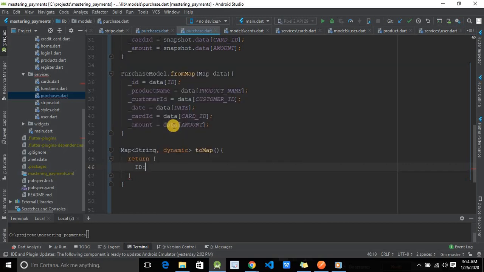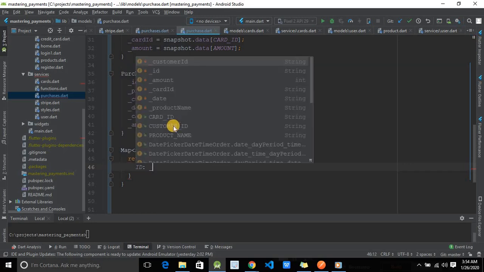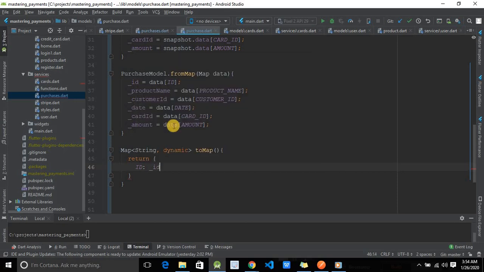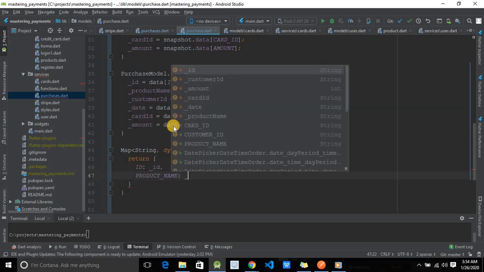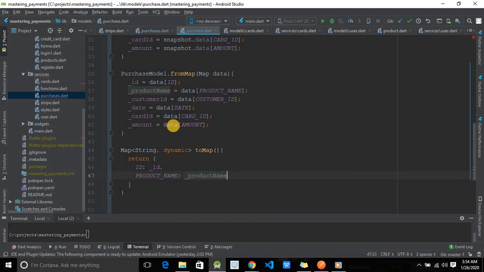For the ID, we will have the ID. For the product name, we'll have product name. For the customer ID, we'll have customer ID.